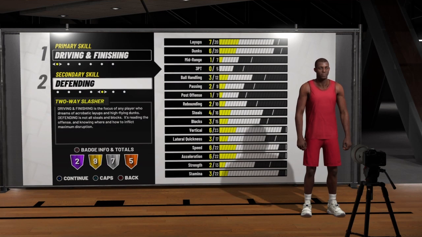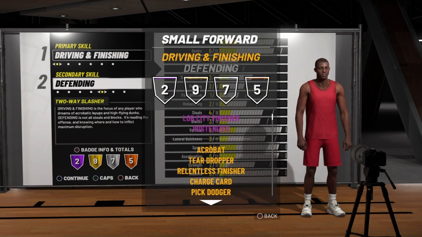So my primary is driving and finishing, and my secondary skill is defending. So they can dunk, and they can defend. This is called the two-way slasher. This is one of the most OP builds in park, but I don't see anyone using it. So let's check their badges real quick.